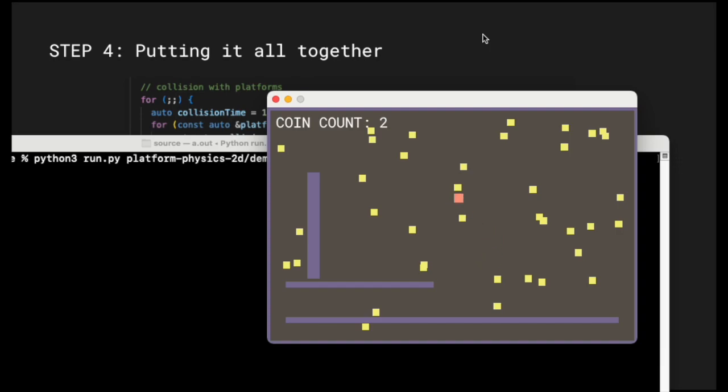So yeah, you can see I have the little guy jumping around collecting coins using the detection, and I can jump on the platforms. It knows when I'm on a platform. Yeah. And then you can even get those little wall jumps. You can modify the code so that you slide down even if you're pushing towards the wall. It is very customizable. You can do quite a bit of tweaking.